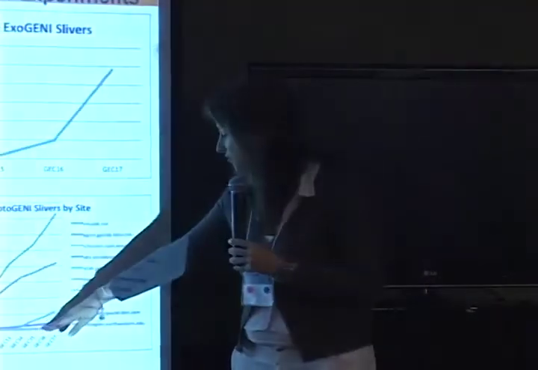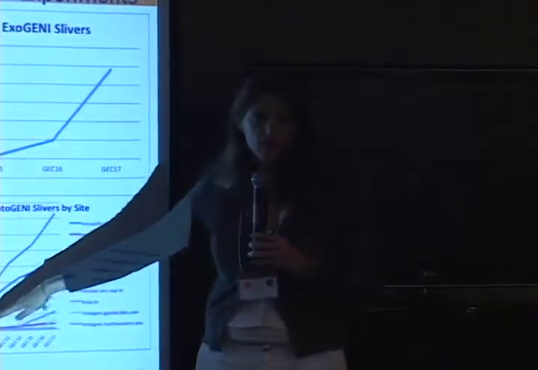This is just how we are currently growing the use of GENI. This is over the different GECs for the 2 different types of racks. You see that the ExoGENI racks started much later, while for InstaGENI racks, because they were actually based on ProtoGENI and EmuLab, we have statistics from when it was only ProtoGENI and we didn't have the racks yet. I know these graphs are hard to read, but the main thing is that these are the new InstaGENI racks, and you see how slowly, as we deploy them, people start using them. So this is how we are growing experimenters on the different types of racks in GENI.